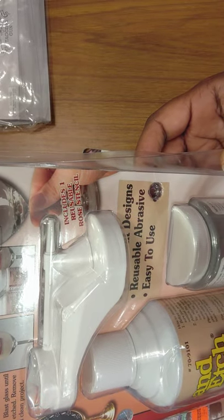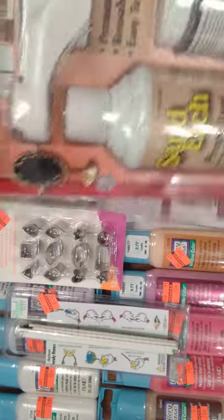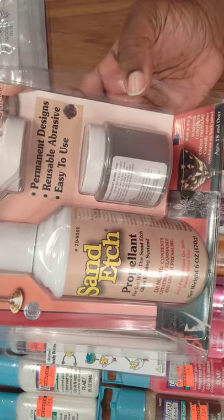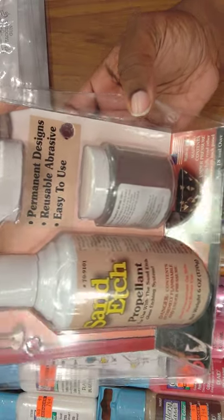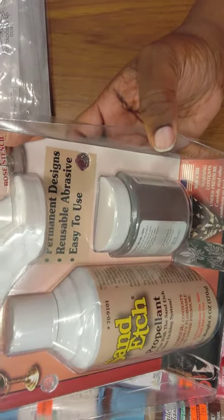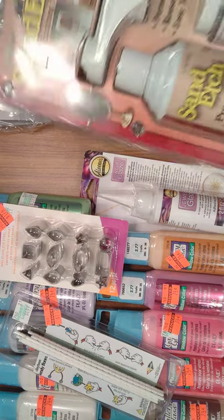It was originally $39.99. So look at that. It was $40 and now it's $10. So I'm only paying 25%, or you can say 75% off, whichever way makes you happy. Because I am happy because I got it. And it says it includes one reusable rose stencil.